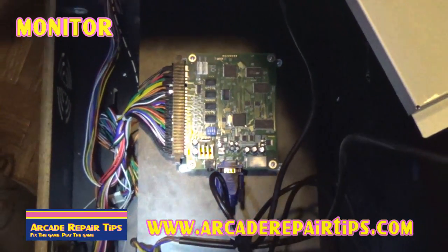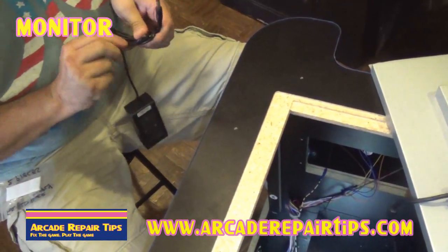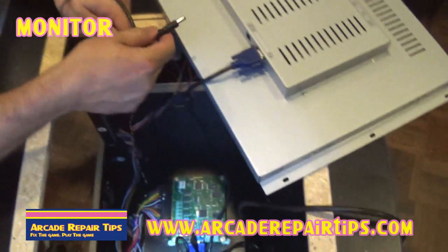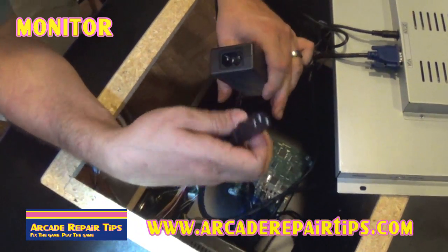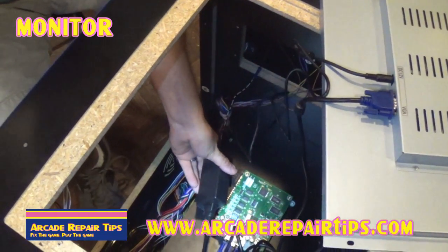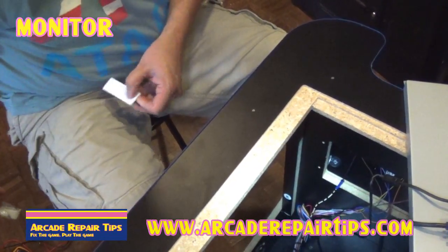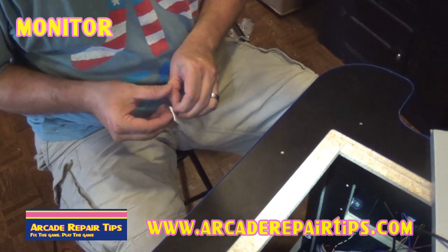Now the monitor has its own power supply. This guy, I'll untwist him. So we're going to need some of this length. Plug in here. The other end was part of that harness that we had earlier. It's going to plug straight into there. And they sent some double-sided tape that we could mount that. Again, this will be kind of your preference wherever you think it should be mounted. That's up to you. We'll see where it reaches and see what place we like the best.